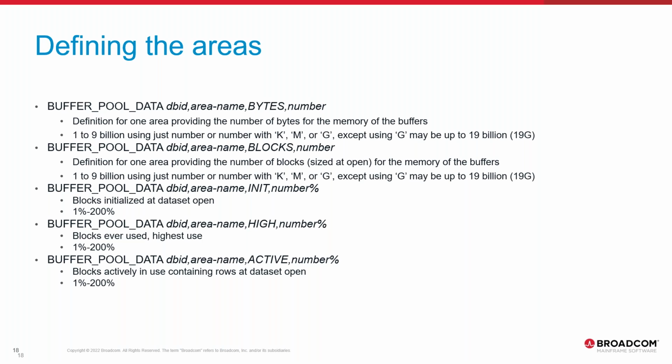Bytes, that's one of the options. Because people that are familiar with COVERED are used to dealing in bytes, this option might be good if you're converting a COVERED to this. So in bytes, you provide a number. And this is a startup. You can provide a number in KMG, and it's the same sizes that COVERED would let you do. So for one group of users, you can code bytes. It's not the most flexible, but it might be the simplest for some users. The next one is number of blocks. The number of blocks is how buffer pool definition works. You know, it's how SYSPOOL DATAPOOL works. So people that are more familiar with blocks rather than bytes, this one might be better.